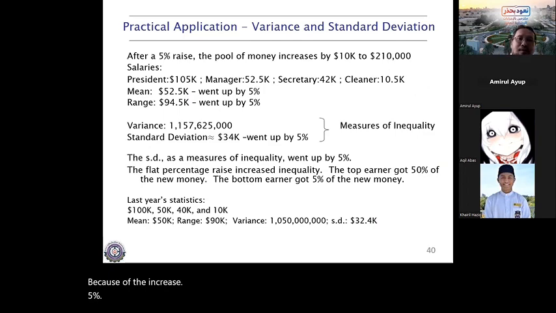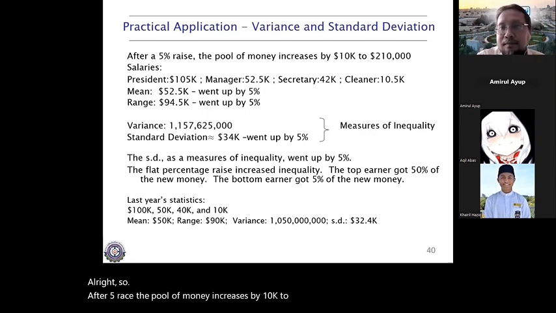After a 5% raise, the pool of money increases by 10K to be 210K.